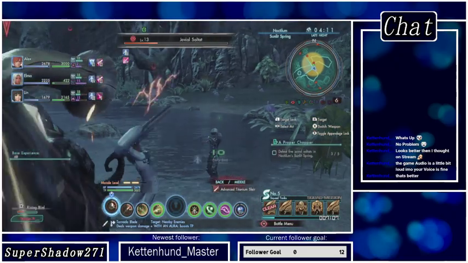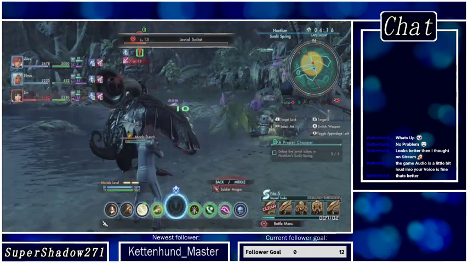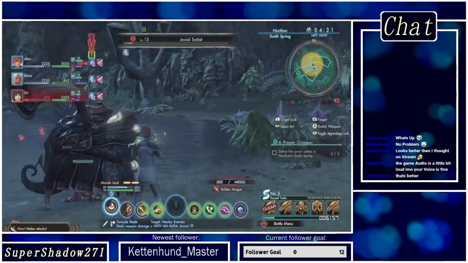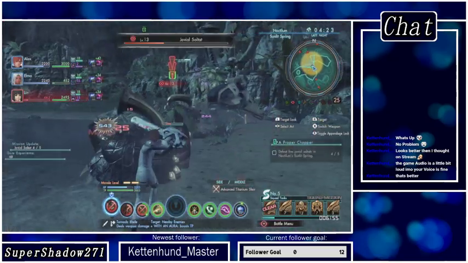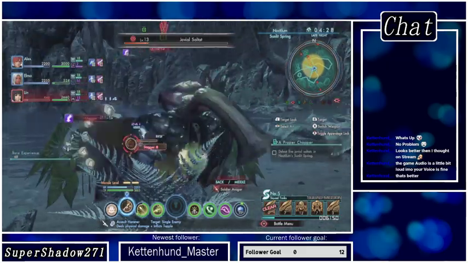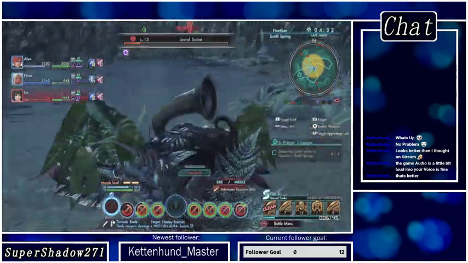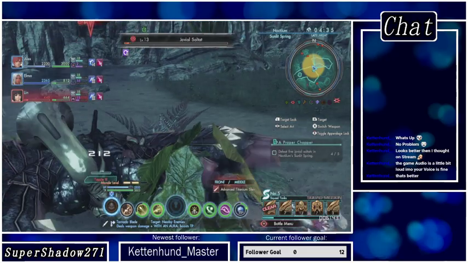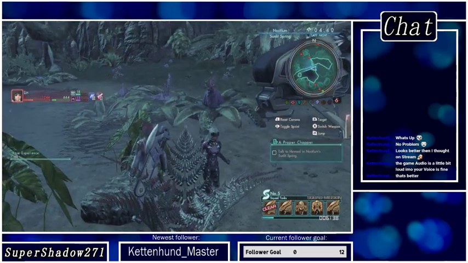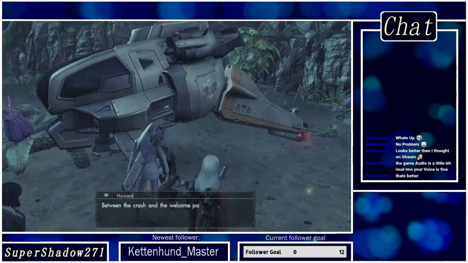Ooh. Lynn's getting hurt. Lynn. Oh, come on, come on. Are you kidding? Lynn. Lynn, stay back. Okay. Got through that battle. Hello, I saved you. Nice.